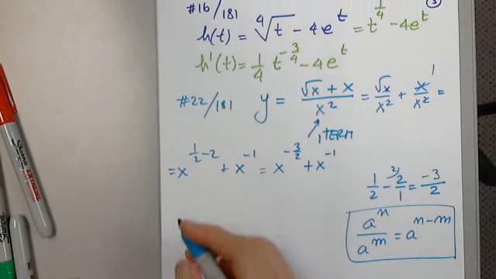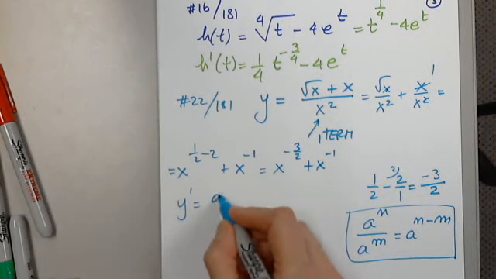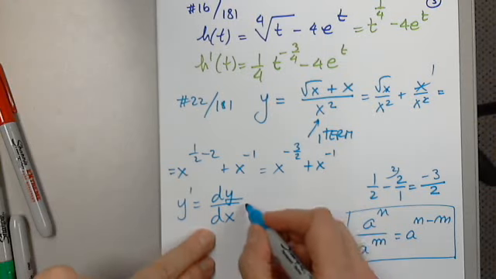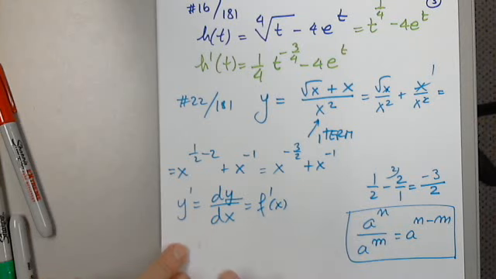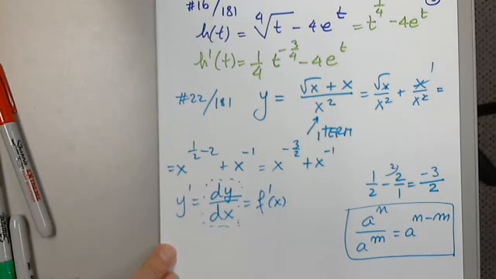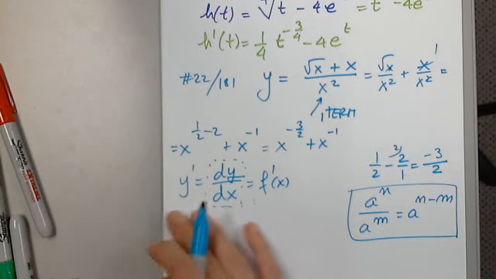After all this preparation, I can find y prime or dy over dx. We're going to use this a lot in this chapter. That's another notation. At the end of the checklist for chapter 2, we listed all different possible notations. So that's another notation, and this is the same thing as f prime of x. They're all the same. But we will prefer this notation later on in this chapter, and you'll see why. So all these mean the same.